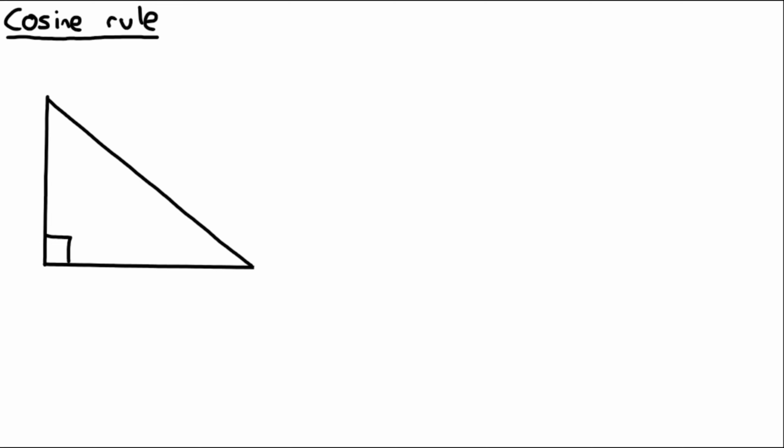Now this angle here, we're going to call theta, and we'll give it this symbol here which represents theta. Now I know a lot of people don't actually like the symbol theta. All it is just x that's used for angles instead. It's an unknown algebraic term, but we use theta instead of x. That's all it is. Now this side over here is the opposite. It's called the opposite because it's opposite the angle theta over here, and we give it the letter O, where O is just equal to the opposite.